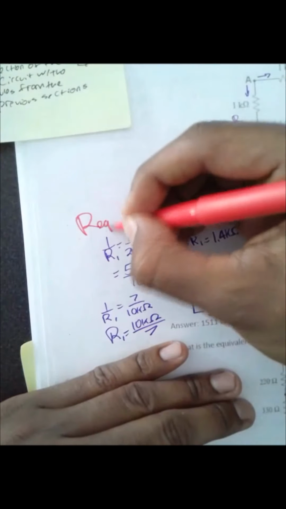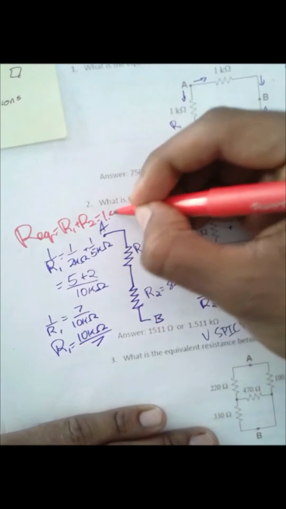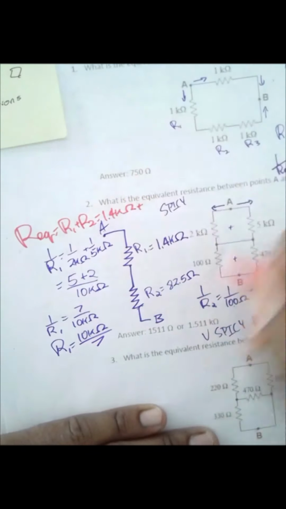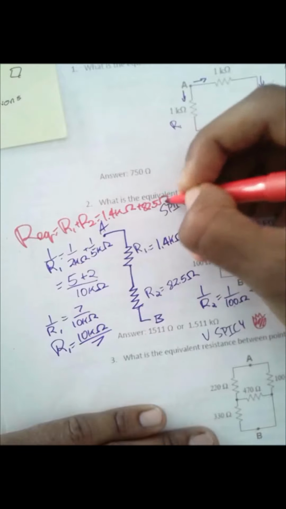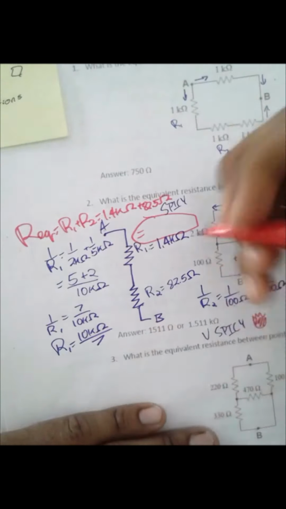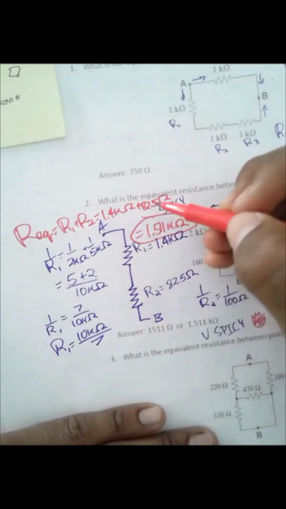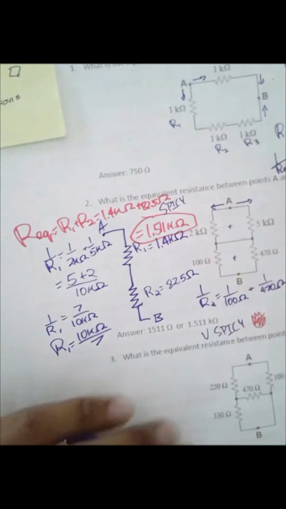All right, well, let's take a look. We got R1 and R2, and now from A to B, the equivalent resistance is just going to be the sum of these two because it's in series. So the total, I'm going to write this over here, REQ is just going to be equal to R1 plus R2. If R1 is 1.4 kilo ohms, and R2 is 82.5 ohms, the total equivalent resistance is going to be around, what, 1.511 kilo ohms, right? 1.4 thousand ohms plus 82.5. So you got that number right over there.